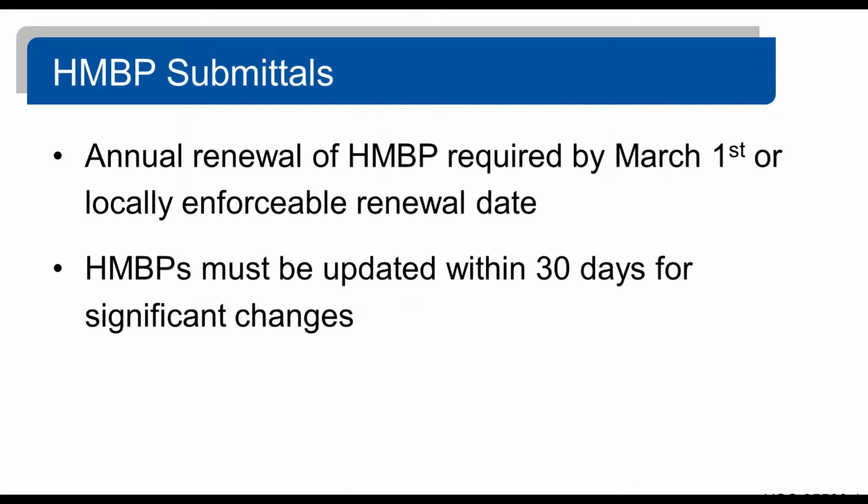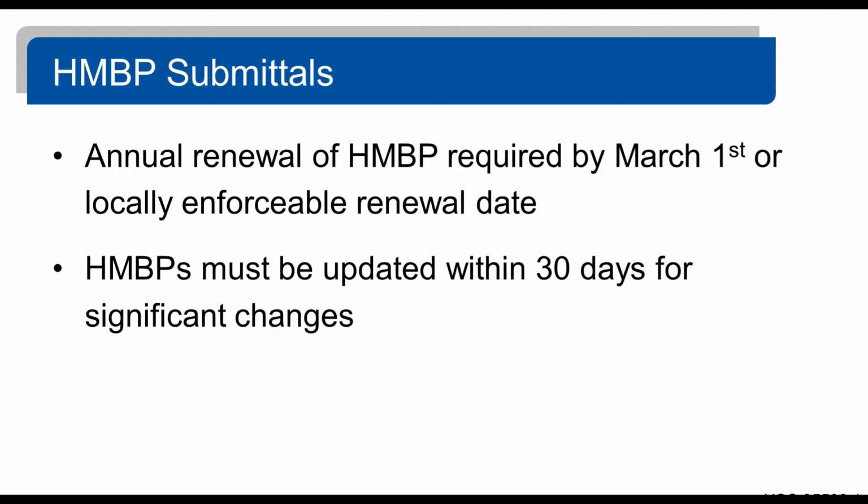So HMBP submittals do require an annual renewal or recertification. It is required by March 1st, which is outlined in the California Health and Safety Code, or a locally enforceable renewal date. There are many different jurisdictions that do not stick to just the March 1st date. For example, Sac County has an anniversary date. San Joaquin County, January 15th is their renewal date. So make sure you're paying attention to your particular local jurisdiction, because they may not go with just the state standard, which is based off the federal standard of March 1st.